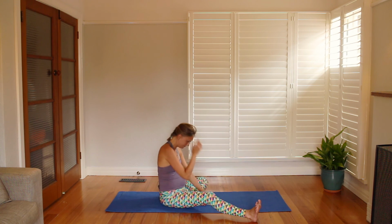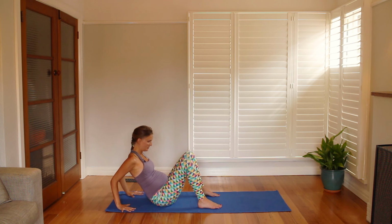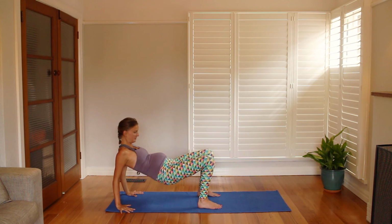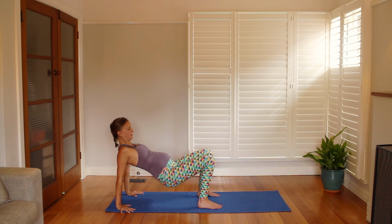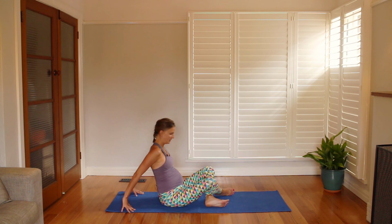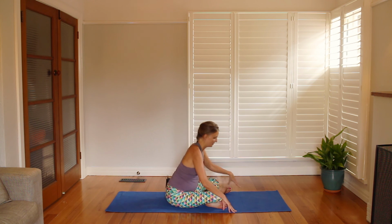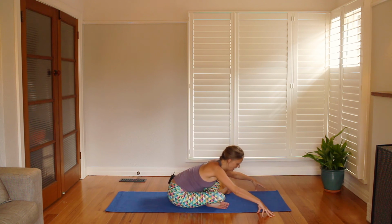And sitting up. Again, feet on the floor, knees bent. Bend your elbows, squeeze your shoulder blades, and push your hips up high. Slowly bring the hips down. Crossing your right leg in front of the left. Walk yourself a little forward. You might like to keep the hands wide and just sway a little from side to side. Releasing the lower back and the back of the hips.